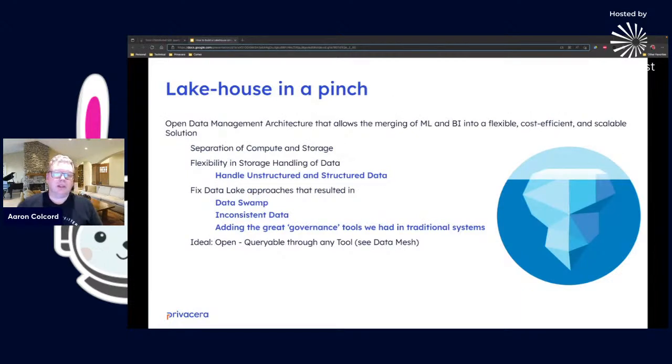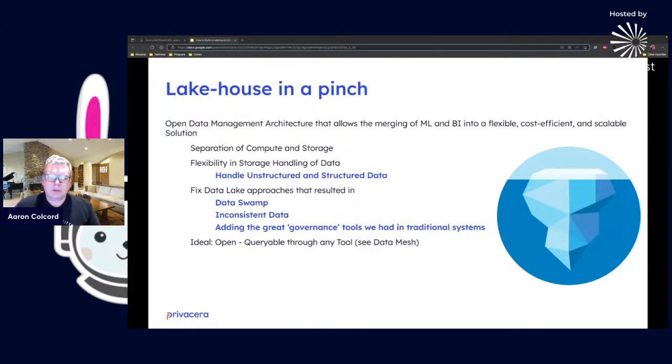So let's talk about what a lakehouse is. All right. Lakehouse is new. Didn't exist a couple years ago. So it is an open standard, and it's designed literally to bring together the strengths of the data lake and the strengths of the warehouse, so that you can have machine learning and BI coexisting in the same ecosystem, being flexible, cost efficient, having separation of compute and storage so that what you maintain over here is different than how you're actually storing it. A lot of robustness inside that type of ecosystem.